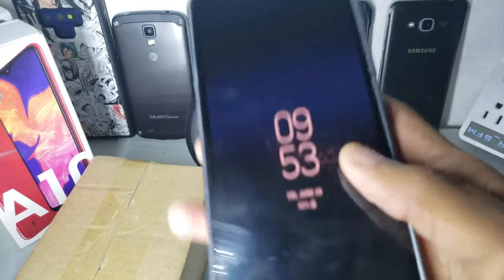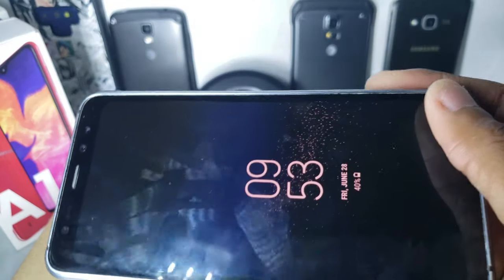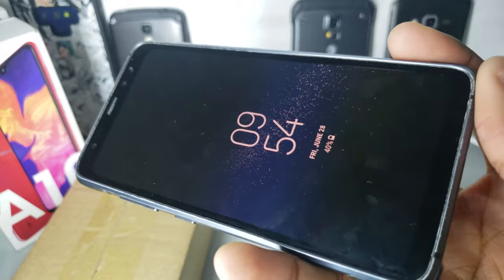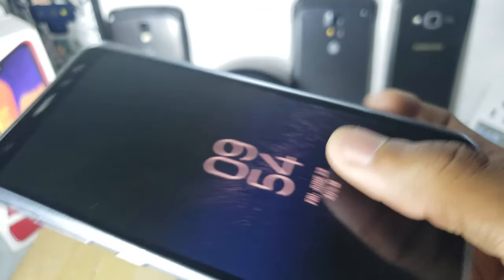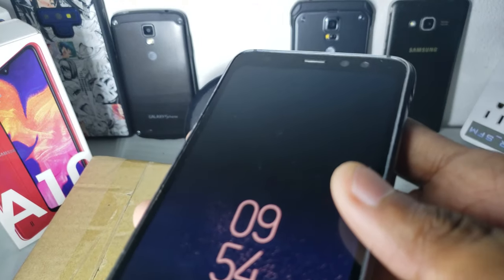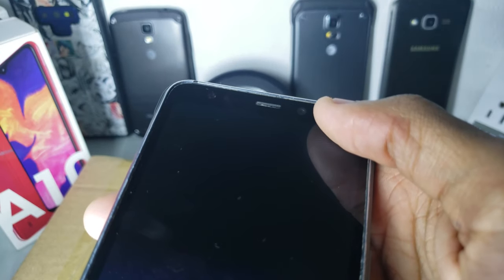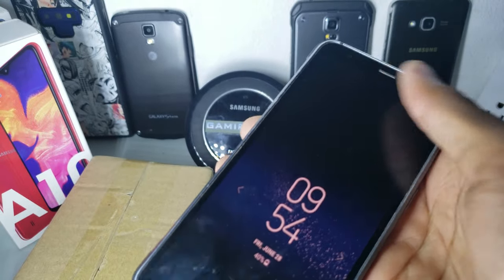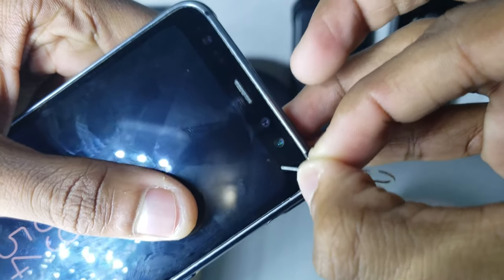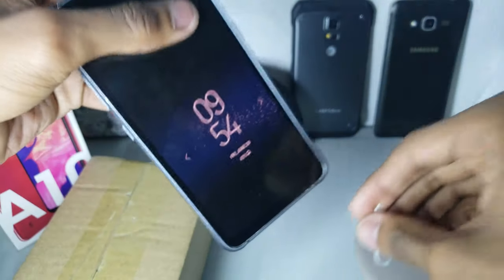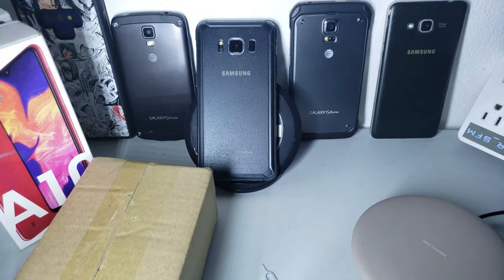This is supposed to be a used S8 Active. It is used, but looks like the original owner of the phone replaced the goddamn screen. So now the screen is no longer plastic, it's glass. It doesn't have the plastic layer, it's a glass screen. As you can see, let me grab this SIM extractor too. You see this? It doesn't scratch. This is glass, so that's a big issue for me.